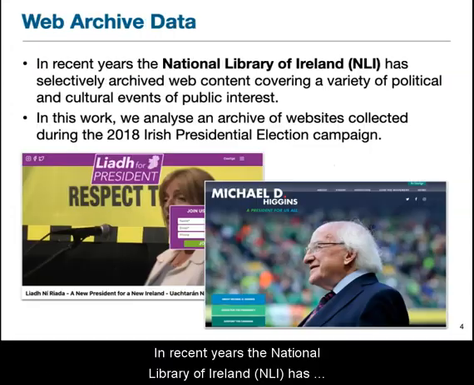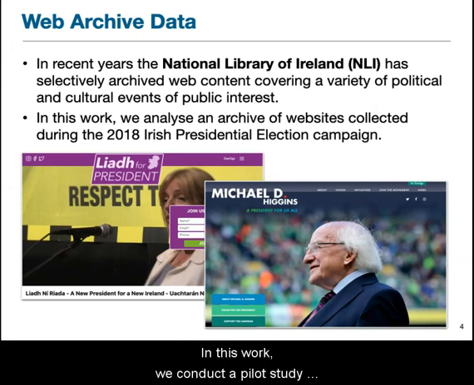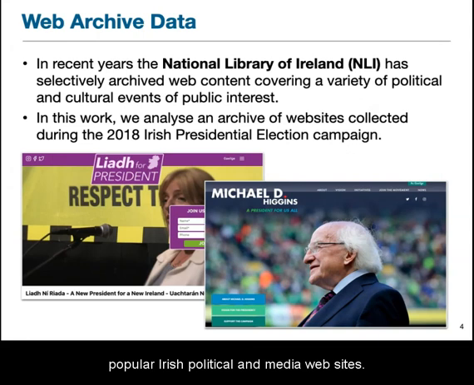In recent years, the National Library of Ireland has selectively archived web content covering a variety of political and cultural events of public interest. In this work, we conduct a pilot study which involves analysing a web archive collected by the NLI during the 2018 Irish presidential election campaign. The archive was created by crawling sites related to the election candidates in 2018, along with a number of other popular Irish political and media websites.